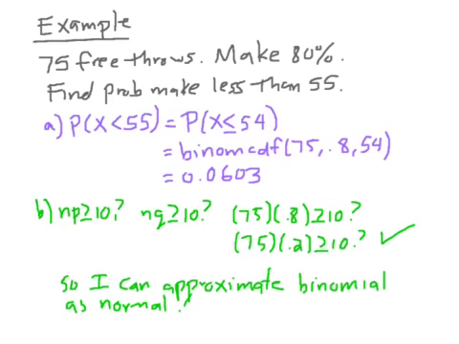So let's do it the kind of old-fashioned way, first the binomial way. So this person, we want to know what's the probability they make less than 55 free throws. Notice I rewrote that. If you made less than 55 free throws, it's less than or equal to 54 free throws because you can't make anything between 54 and 55. It's discrete. Well, for a binomial variable, it's just binomial CDF, 75, 0.8, 54, right? This is just npk. And you get here's the answer. It's about a 6% chance you make fewer, less than 55 free throws.